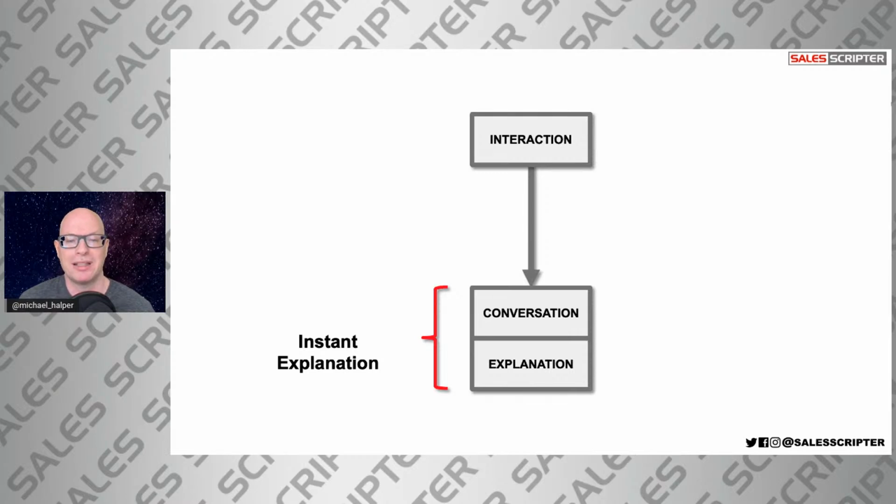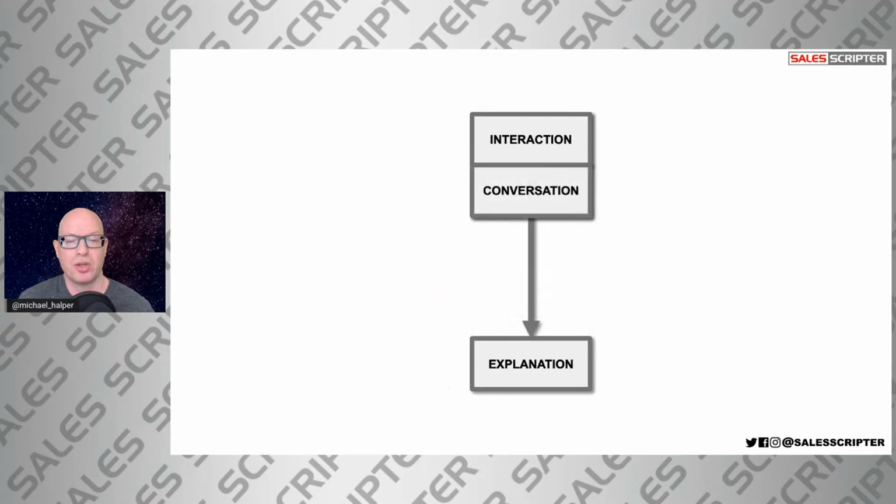The reason we call this an instant explanation is that often you schedule the conversation and then you improvise and jump into the explanation step. But what you could also do is schedule the explanation step, but then have an improvised conversation on the front end. Another way this could look is that you talk to them in the initial interaction, and that's a good opportunity for you to ask some more questions and learn more about them before you meet again for the demonstration or presentation. And we refer to this as the instant meeting.